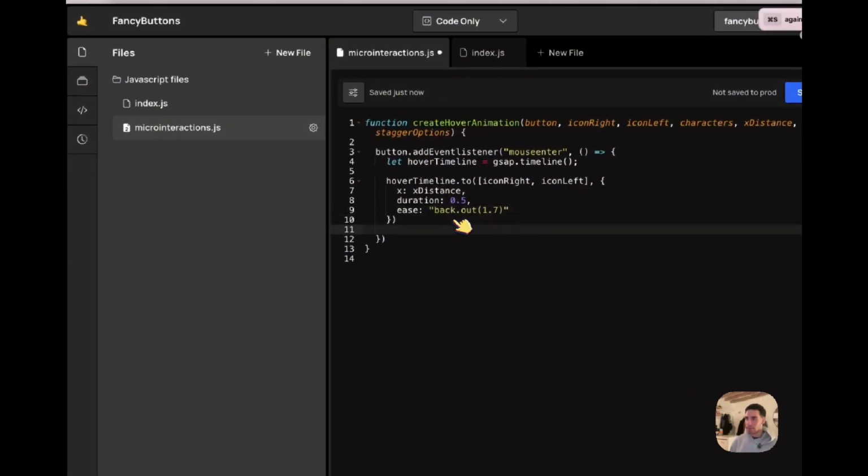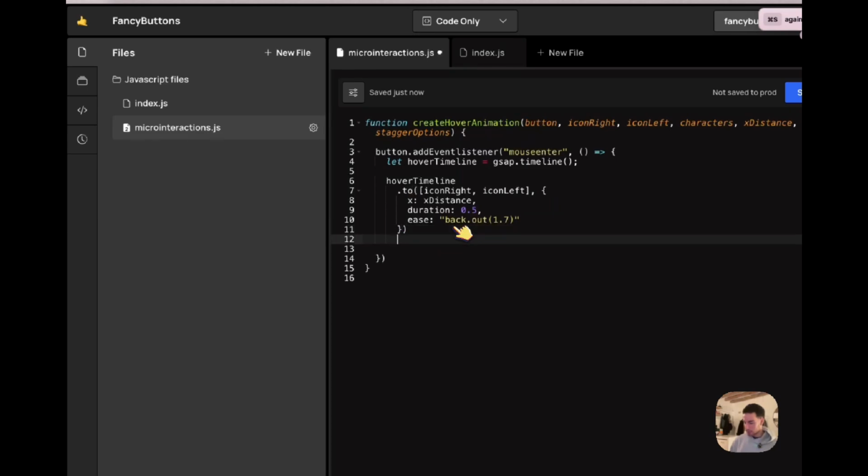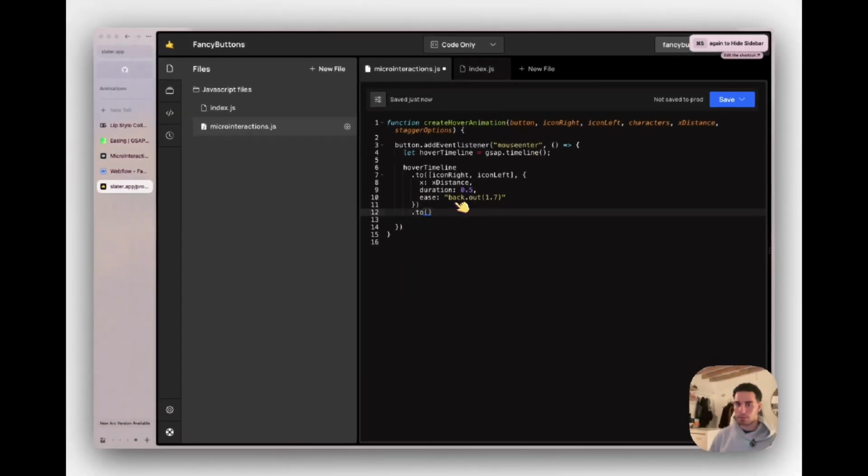And then I actually want this to be on a new line. I don't like that. Then the next tween is for the characters. Here we want to animate the filter, which is going to be a blur of 5 pixels, which is going to make that swishing effect possible. And the duration is going to be really short, only about 0.2 seconds.